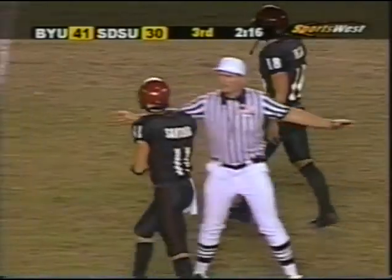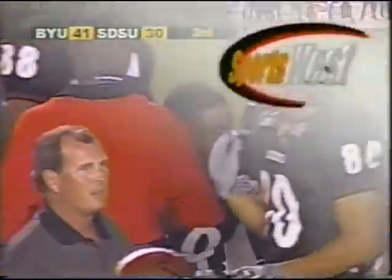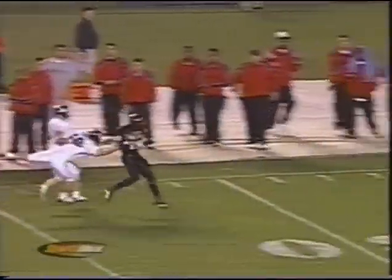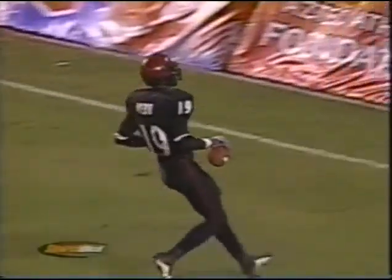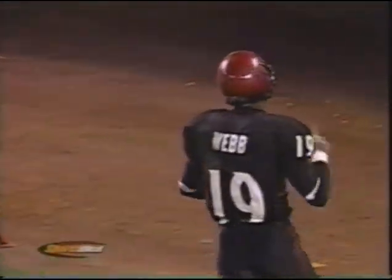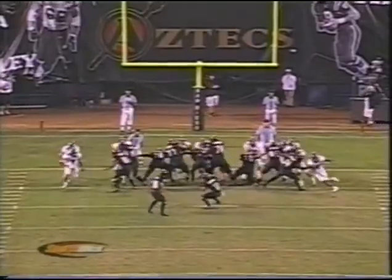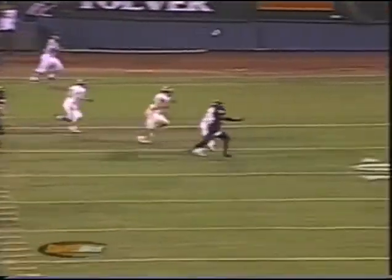So that could come back to haunt as they pull within 11. Well, take a look at BYU trying to get some help. Barney's in press coverage that time, trying to get help over the top from the safety. Jared Mybos just a hair late. Yeah, took a bad angle, underestimated the speed of Webb, and needed to come over the top of the receiver. And if it's a completion, you still make the play. And then here's the missed extra point, the snap high and outside. Deep snapper Robbie Ryan not getting it done on that one.